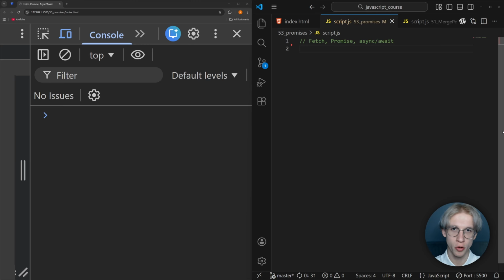How to get the data from the internet in JavaScript. Today we will be talking about fetch, promise, and async await. All these topics are large, and on YouTube you can learn them independently. I remember when I learned them independently, I really had a lot of problems combining them together. Now I think that you actually should learn them together to understand how modern programming works.